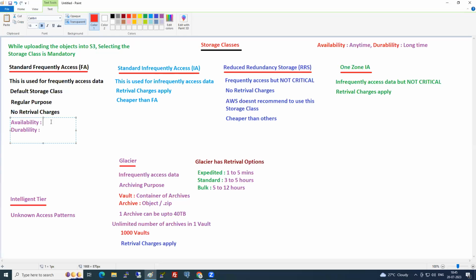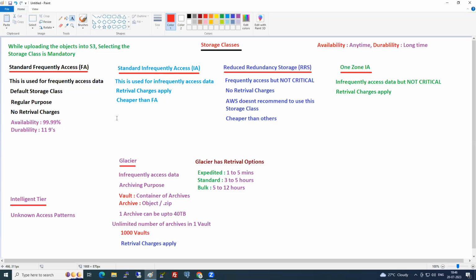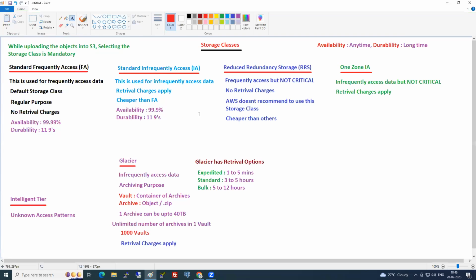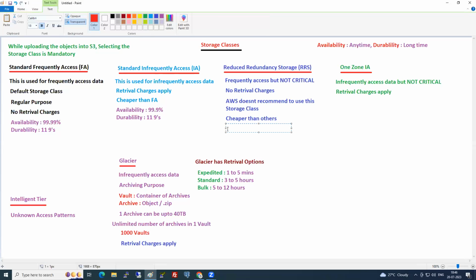Here, availability is 99.99% and durability is 11 nines, 99.999999999. For infrequently accessed, availability is reduced. For reduced redundancy, durability is reduced to 99.99%.